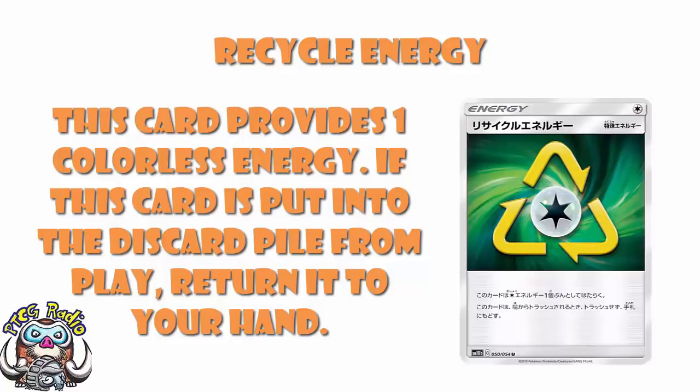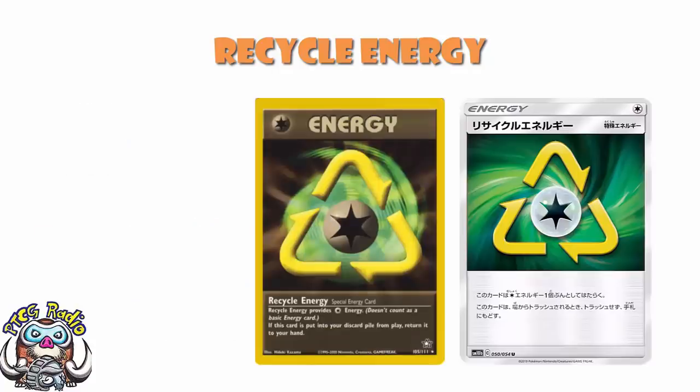Although I do just need to stop for a second, because the press release, as we reported on from Total Cards, it said 2 new special energy cards were coming in our next set. Well, this is coming in our next set. So my question, and I do not have an answer, are we actually getting 2 new special energy cards? Or are we getting 1 new special energy card, and this, which is not new, it's just a reprint 19 years in the making, which I suppose you could call new, but it's not.